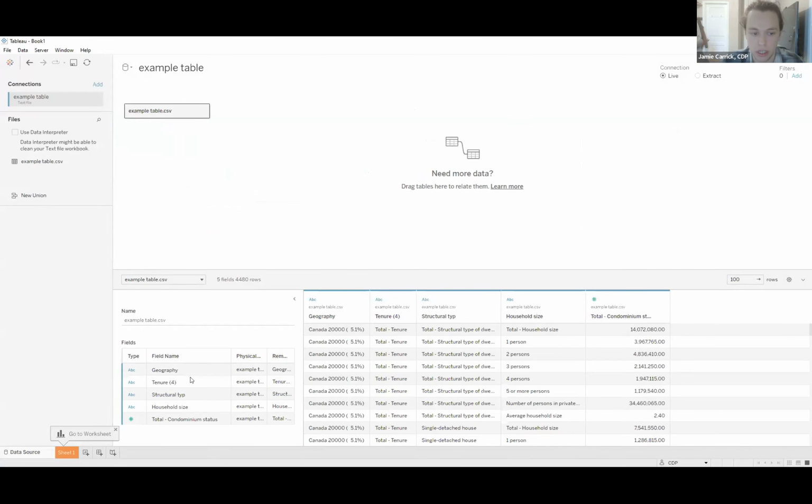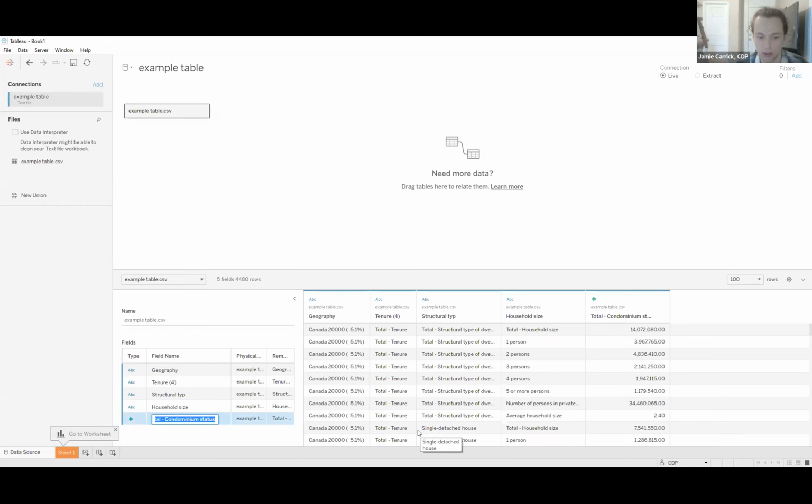And then the first thing I like to do is check the field section here and make sure that it's recognized the correct type for each of those columns, which are called fields in Tableau. And it looks like they're right. The dimensions are all text, and then the numerical value is recognized as numerical data. And then here you can clean it up a bit by editing the names, for example.